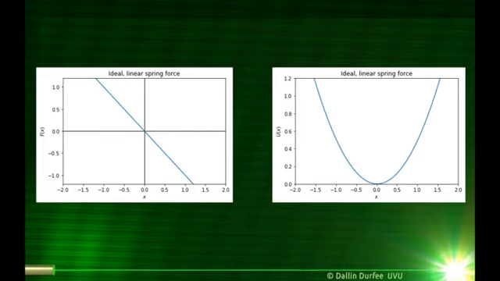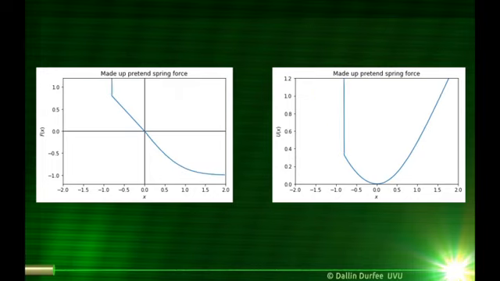But as you recall in a previous video, we made up kind of a non-ideal spring force. We said, imagine a spring, actually its force looked like this, right? We just made this up and said, well, what if we had a non-ideal spring, did something like this? And our comment was, well, if you focus on the area close to the equilibrium point, it still looks like a line. So as long as you don't oscillate very far from equilibrium, you're still going to get the same oscillation you would have gotten for an ideal spring undergoing harmonic motion.